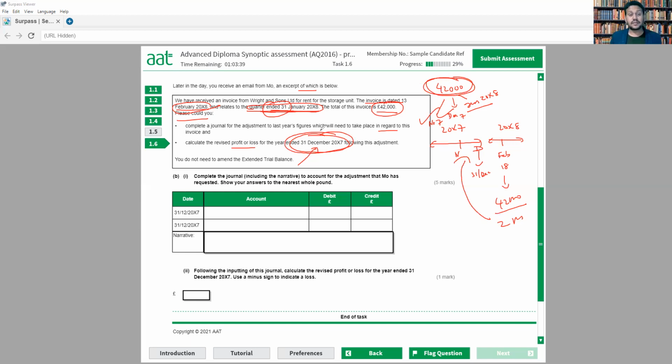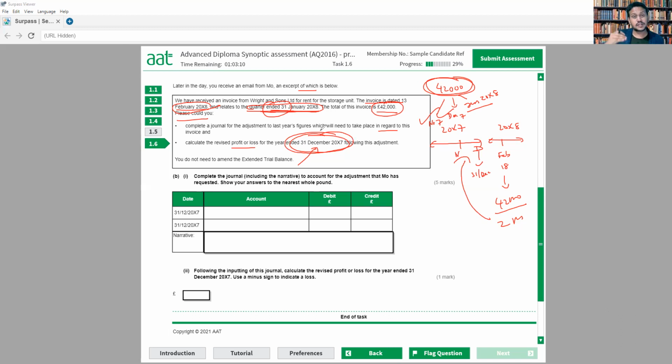So for example, if I use the services, let's say I live in this house for the month of December, but I didn't pay the rent until next month. So for this month, expense will be recorded, but it will be the accruals because it will create some liability. If I use the services, I'm liable to pay for that. So obviously it will create the liability. So when there's a liability, it's a credit because liability is always credit.